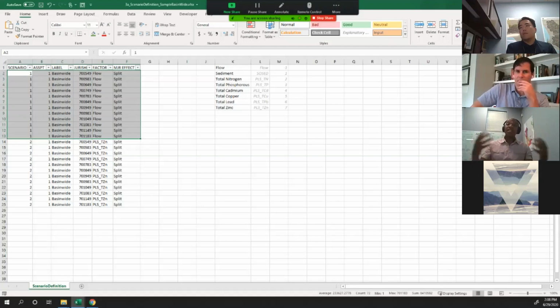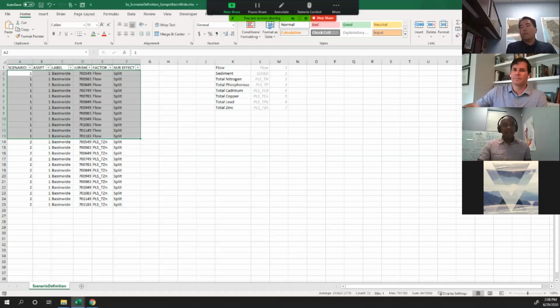Now, if I want to run a different scenario, let's say one that focuses on flow reduction versus zinc reduction, all I have to do is duplicate this set of subwatersheds and then change my target from flow to zinc. Now I've specified that I want to run optimization for 2 scenarios, one for flow and one for zinc.